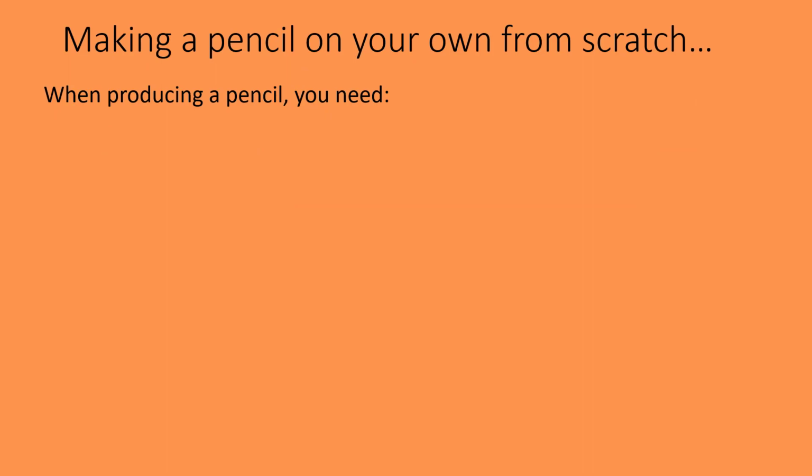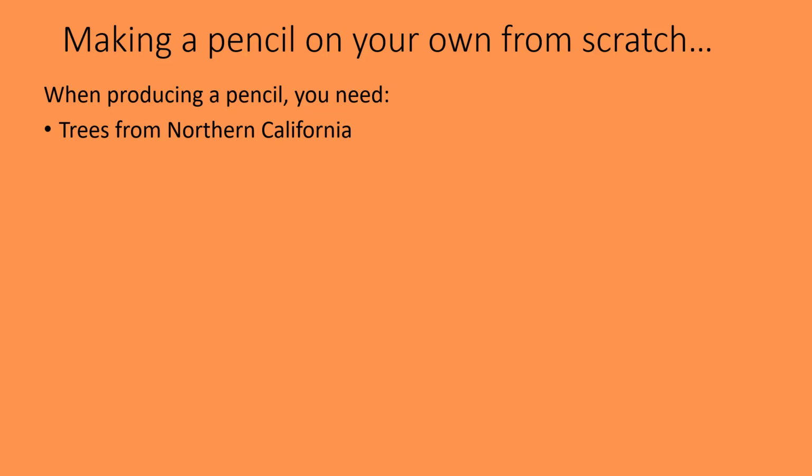So when you're making a pencil on your own from scratch, here are the things that you need, right? First of all, you need the wood for the pencil. As you might have guessed, that comes from trees. Those trees are in Northern California, so you need to go up to Northern California and cut down one of those trees. When you're going up to Northern California, because you have to do this on your own from scratch without any help from anybody else, you're not allowed to use a vehicle made by somebody else. So you can't use a car or plane that somebody else has made, because that's cheating. You got to do it completely on your own.